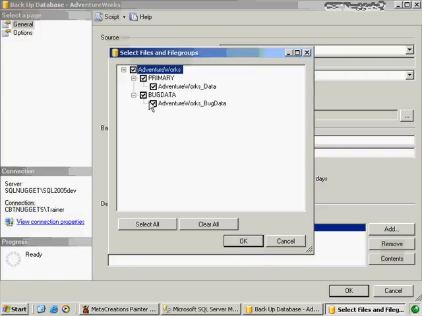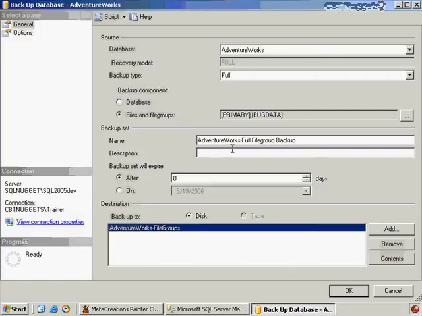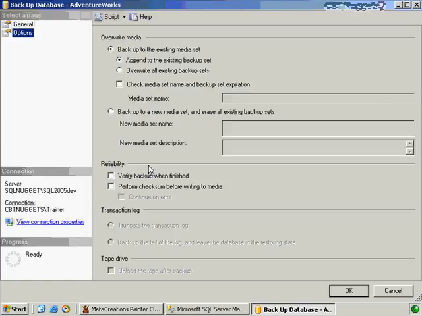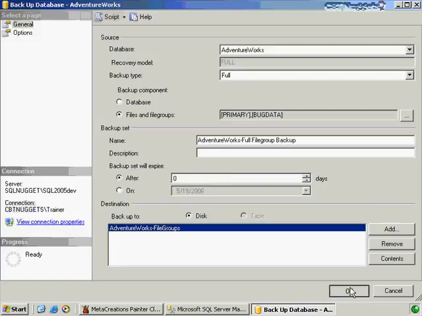When we restore them, we'll only restore our secondary file group, but you need a primary backup there. Always good to have one around. So we'll click OK there. I won't give it a description. You get the point there. And then on the options, same thing here. I'll just leave it as the default. If you don't initialize your media set the first time around, you just won't have a name or a description on them, but it'll still initialize everything with an empty media set name and description. And that's it. So we'll choose OK here.